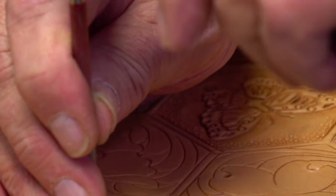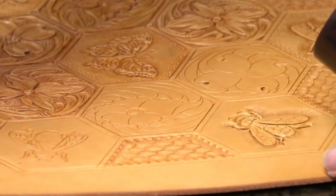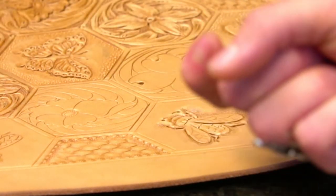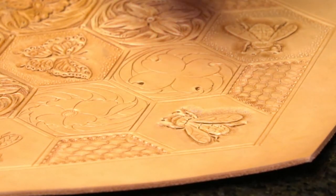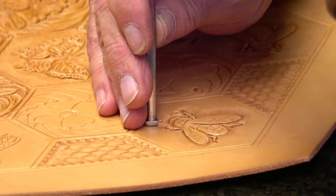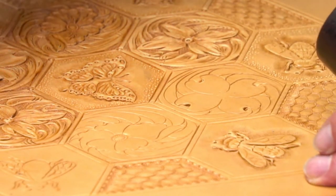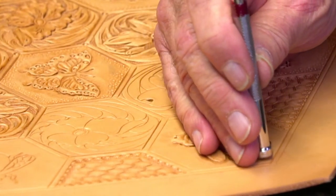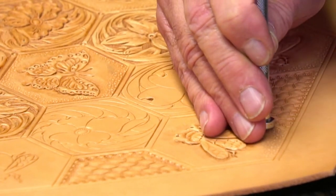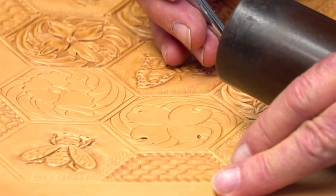When using stitching punches, you need the right tools — a poly mallet or rawhide mallet, not a metal one. You want a granite slab and then a plastic poly cutting board under your leather. Depending on how thick your leather is, you're not going to be able to go through the whole thing with your stitching chisel — that's just not what they're designed for. If you try to pull it out of 20 ounces of leather you're going to break your tines.